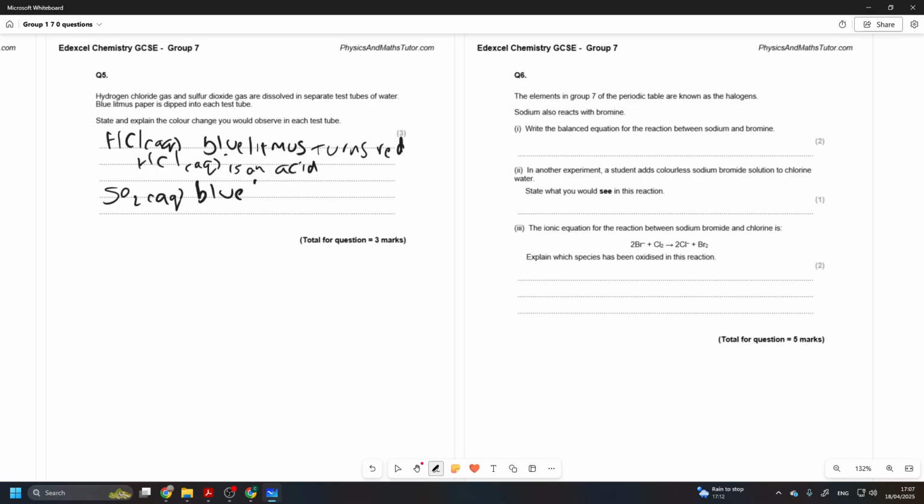So again, blue litmus paper turns what colour? It's an acid, so it's going to turn, that's right, it turns red. Close, Ben, close. It turns red, not pink. That's if you think the phenolphthalein alkaline is there. Right, this is because SO2 aq is an acid. I'm loving the contribution here, Benjamin, I really am.